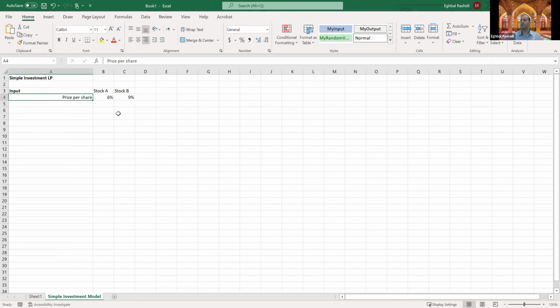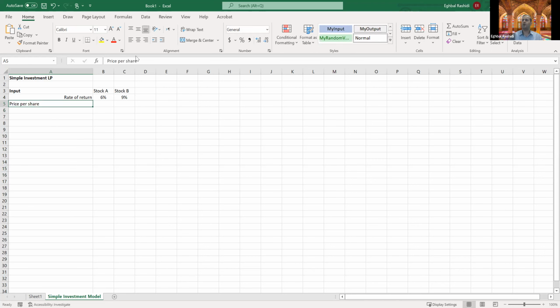Now I'm gonna follow the convention. This should be the line to the left. It should be in the middle. And the other input was the rate of return. And this is price per share.